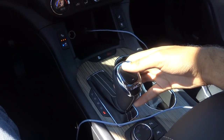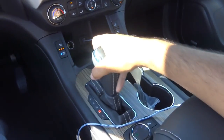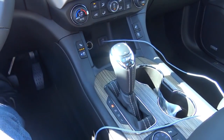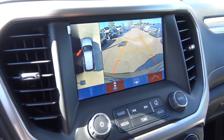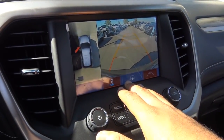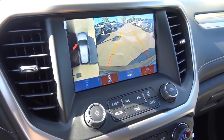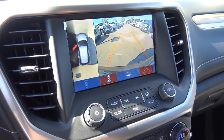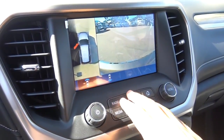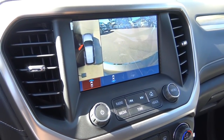You can shift the vehicle manually if you would like, but you won't find paddle shifters here. When you put the vehicle into reverse, it displays the surround vision camera system which has a top-down view as well as your rear camera, with trajectory and guidance lines. To access the front camera you put the vehicle in drive, and you can actually access this camera anytime you would like, which is pretty cool.